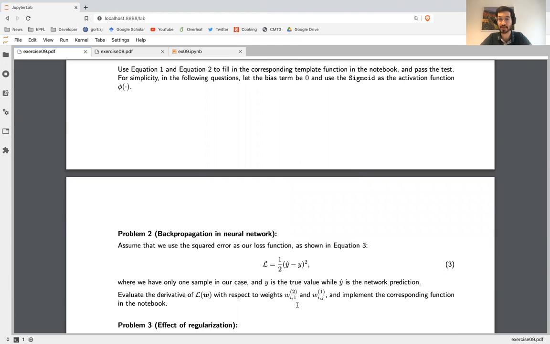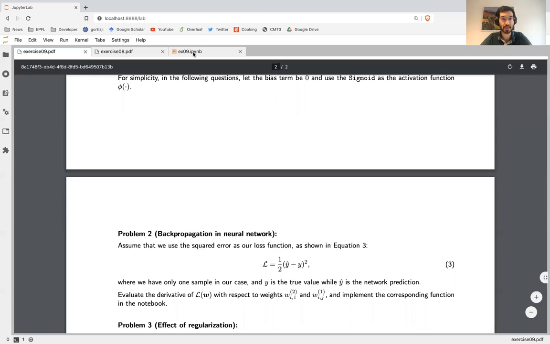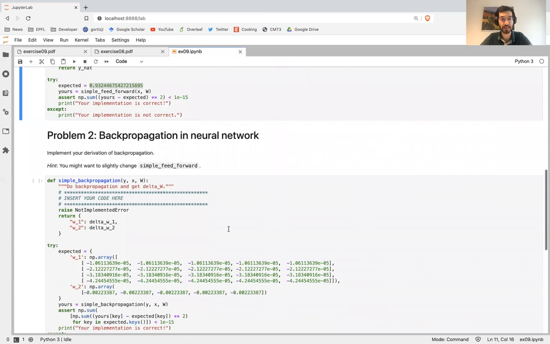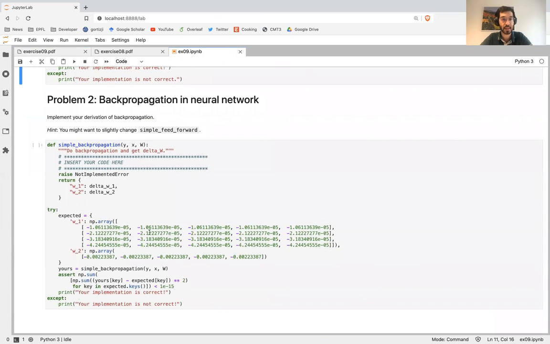Once we have these expressions, what we ask you to do is to write those expressions again in NumPy and compute the backpropagation over this network. As before, we're going to give you some weight values as examples for this network. If everything goes correctly, you should get the right values for the gradient. If you implement this function correctly, then your test will pass, and you will know that you have implemented things correctly.